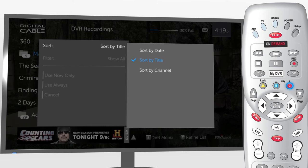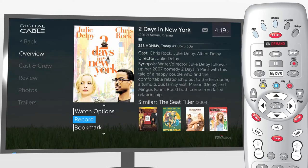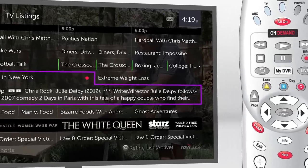Press C to sort your list or filter your view. Press B for the familiar DVR menu to manage your settings. Recording is just as easy — from Program Overview or Mini-Guide, select Record to schedule a one-time or series recording. Or just press Record on your remote anytime from TV listings or while watching TV. TotalGuide makes it easy to record a show and watch anytime.